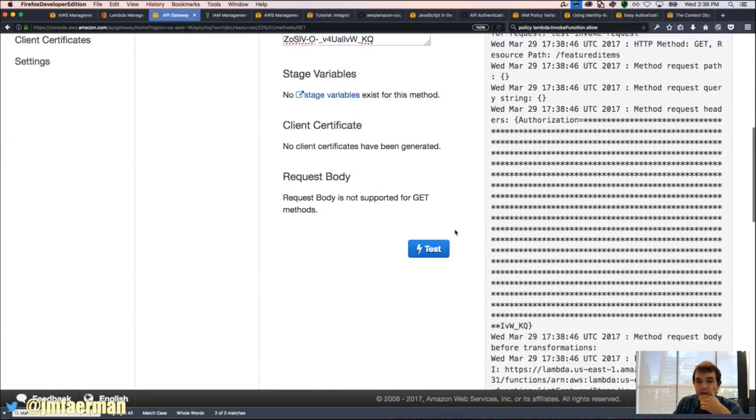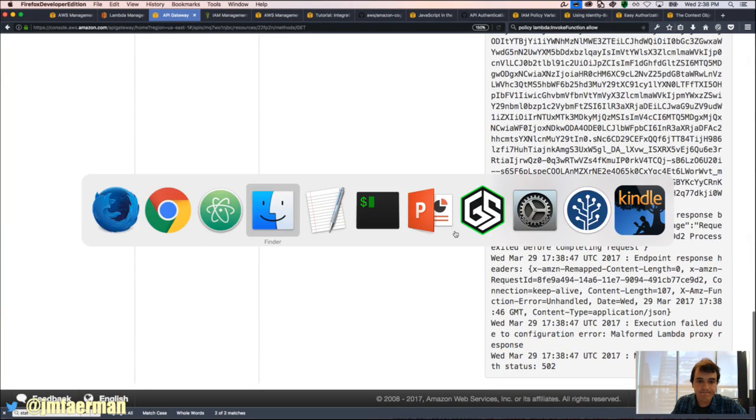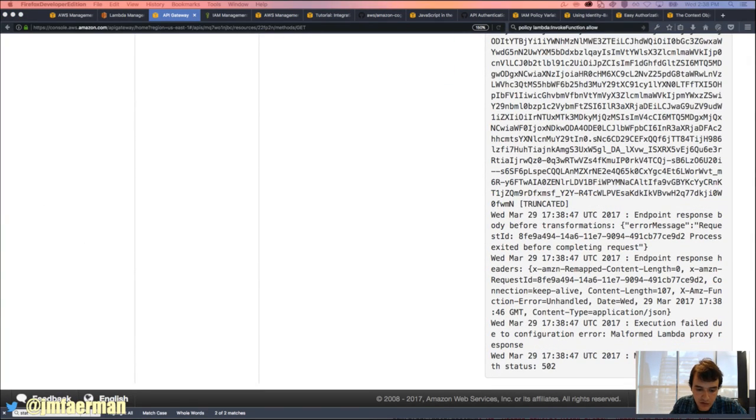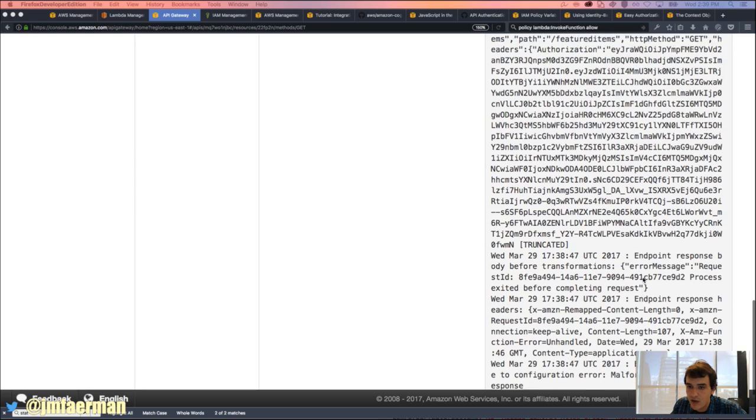Well, let me just think about this for a while. I have the correct credentials, I have them set in the client, and I don't know why it's not invoking. Malformed Lambda proxy response.